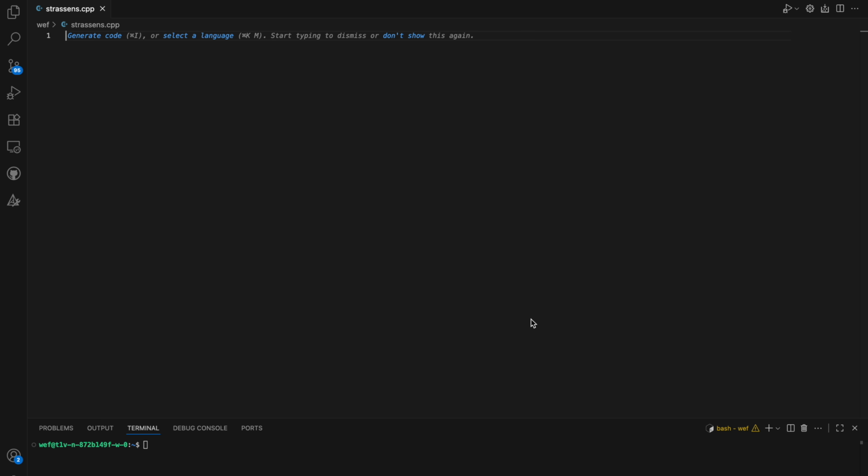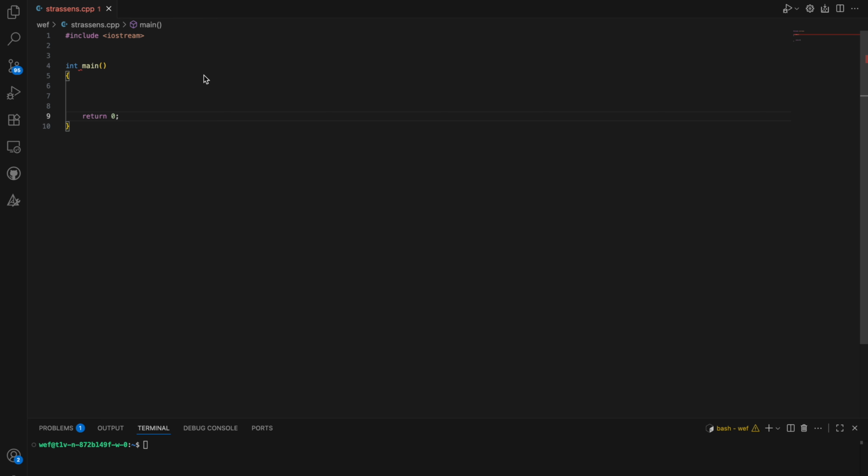All right, so before we get to improving the matrix multiplication, we're going to perform that matrix multiplication in a very bare bones, naive approach. So I'm going to include the stream, and this is just going to be a basic implementation of a matrix multiplication. So how would you call this matrix multiplication function, right?